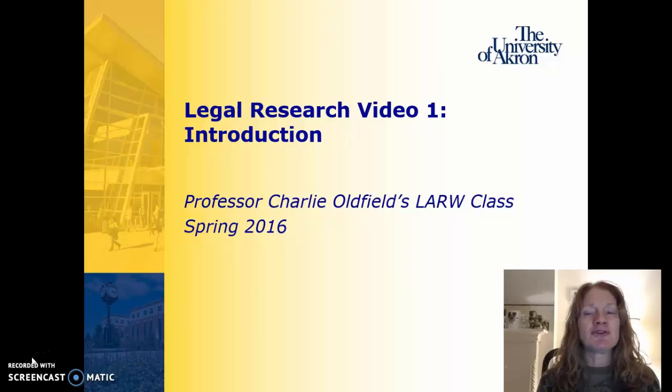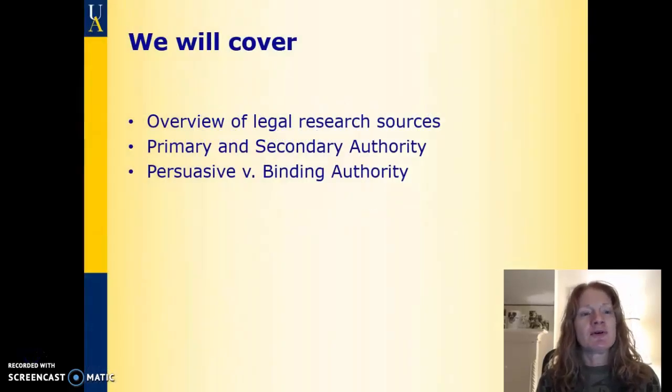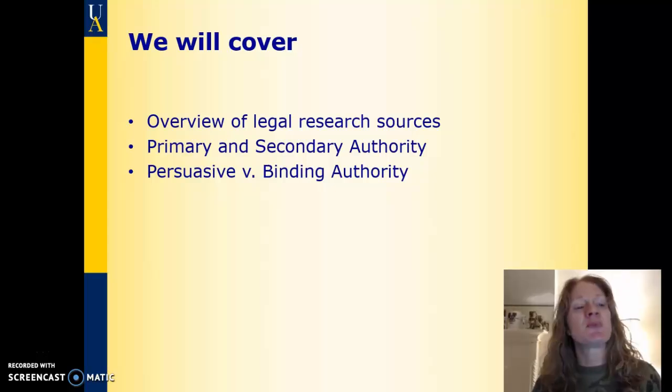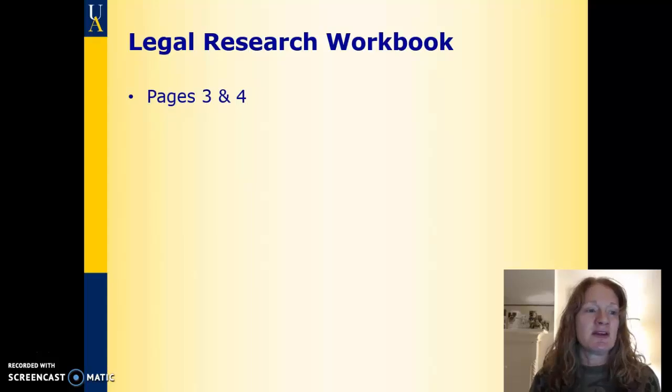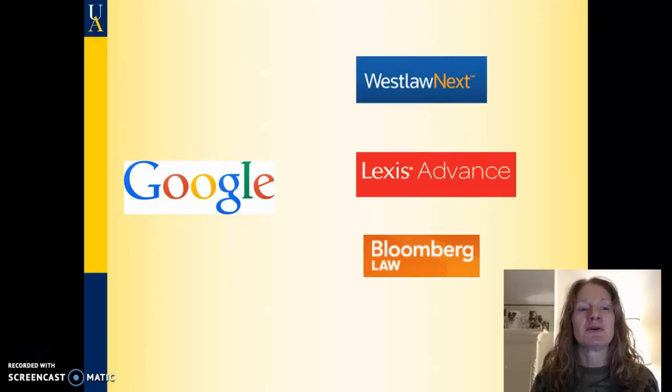We're going to have an introduction to legal research. We're going to talk about an overview of different legal research sources, and we're going to talk about primary versus secondary authority as well as persuasive versus binding authority. This information is covered in pages 3 and 4 of your legal research workbook.